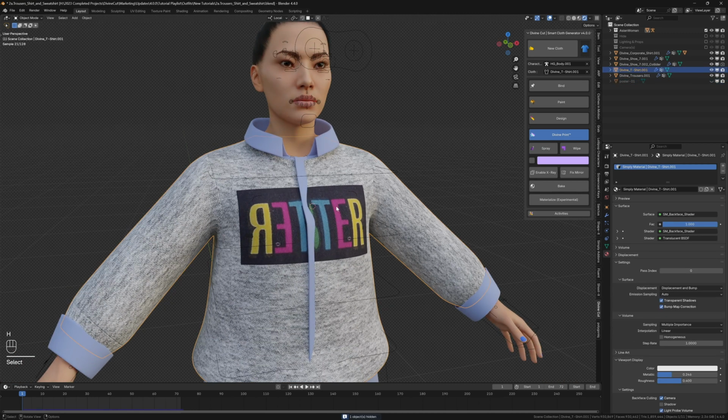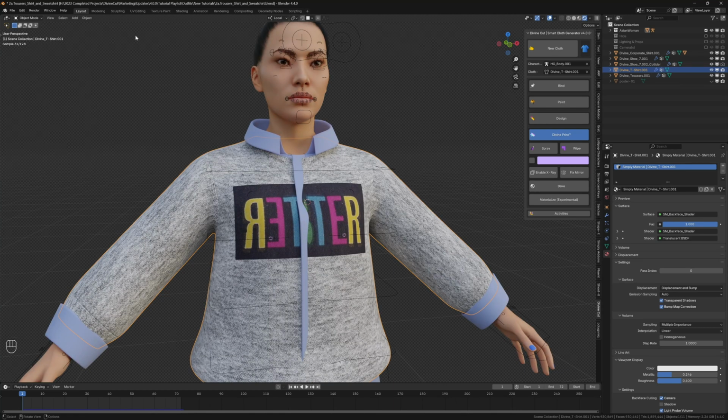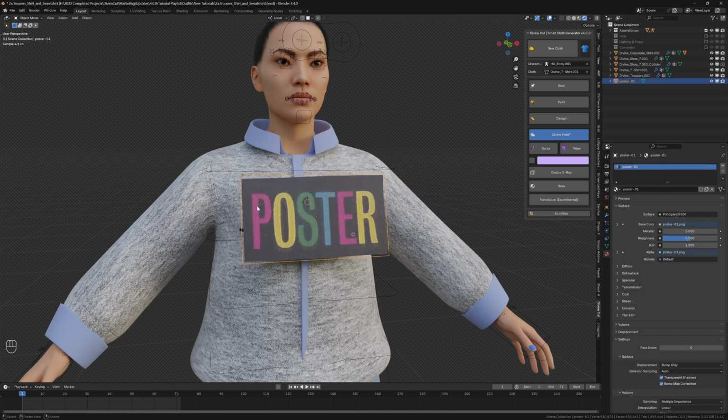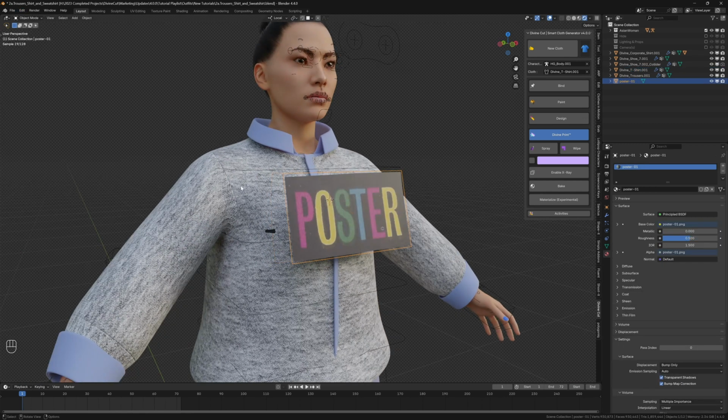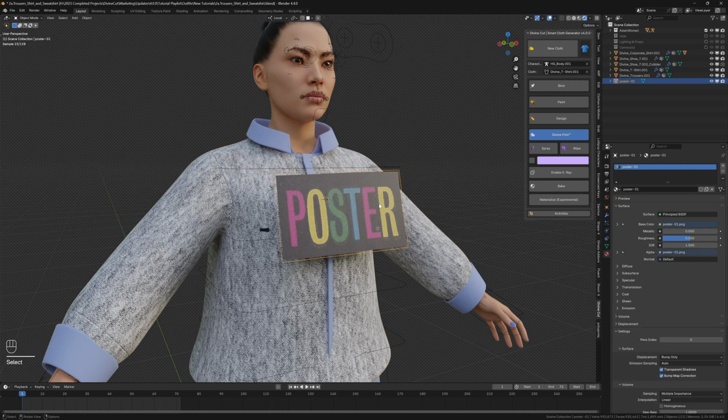Alright, so you can see over here, the image is kind of sprayed and mirrored. So what I'm going to do is undo. You see undo history. Undo that and click on the cloth. And for clothes, or objects, that have a mirror modifier, you can see there's an option here called fix mirror. So just click on that and it will fix the mirroring of the cloth. You hear the sound to confirm that it's done.